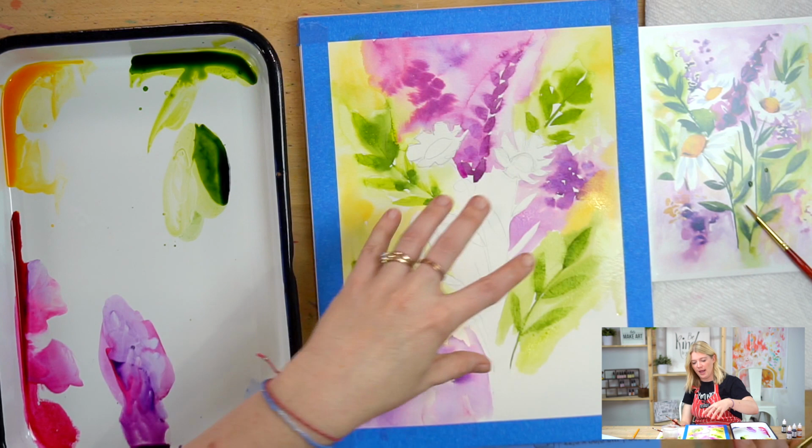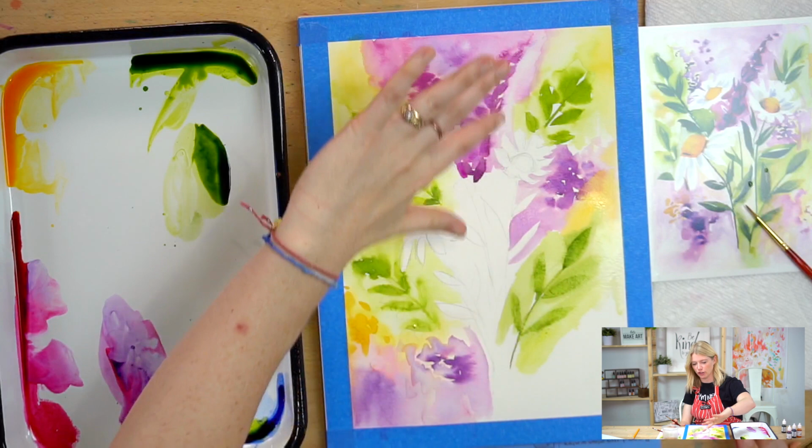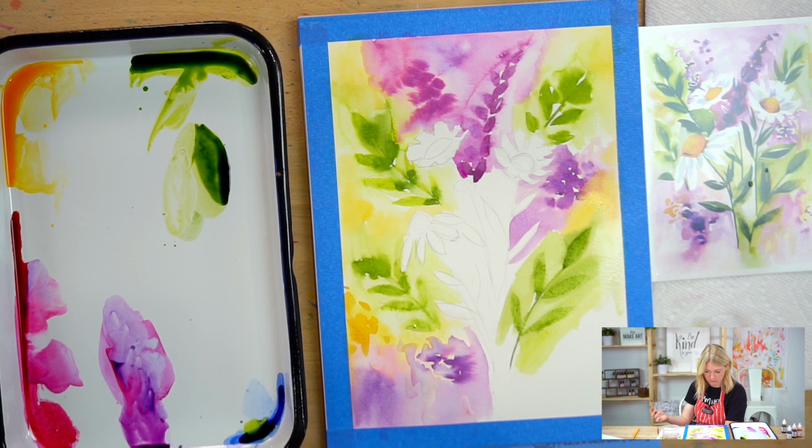So now I've almost filled my paper. It's pretty saturated. You can see that it's now starting to warp a little bit. That's totally normal and what would happen, so don't stress if that's happening to you.